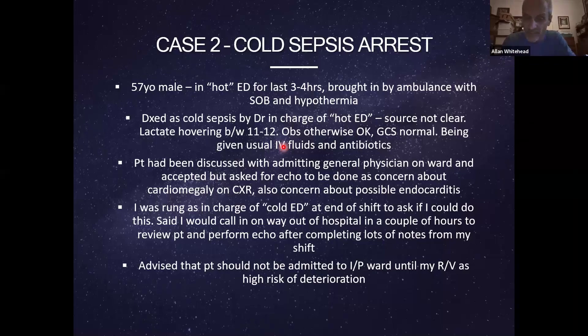I was within about two sentences of finishing my last set of notes when I got a desperate call from nursing staff saying the patient was deteriorating rapidly — altered conscious state, frothing at the mouth. I ran over; it took two or three minutes to get there, and by that stage they were doing CPR on the patient.